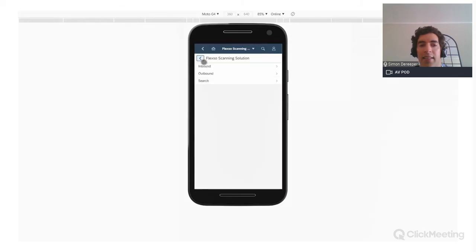So let's stay in this inbound flow and let's go to the put away. So here we will put away the goods into our warehouse on a bin location. So we start again with the same handling unit number. And we confirm here the handling unit on a bin location. And you get the message that the put away has been completed.